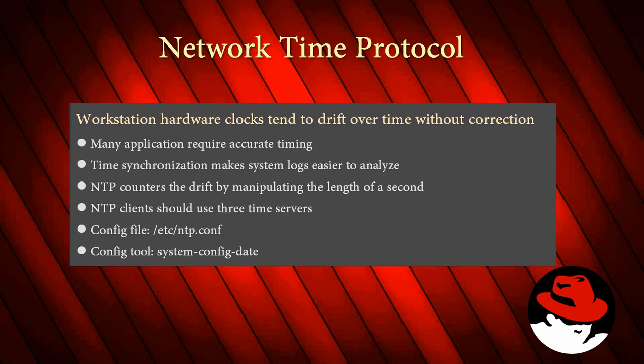A configuration tool is available as system-config-date, a GUI utility on GNOME. Time synchronization is used to make system logs easier to analyze. The logs are things that are written with a timestamp. NTP provides a useful instance for that. We want to check the correct time and date where a system entry was initialized. Anything could be performed if you want to troubleshoot, or like black box or white box testing.